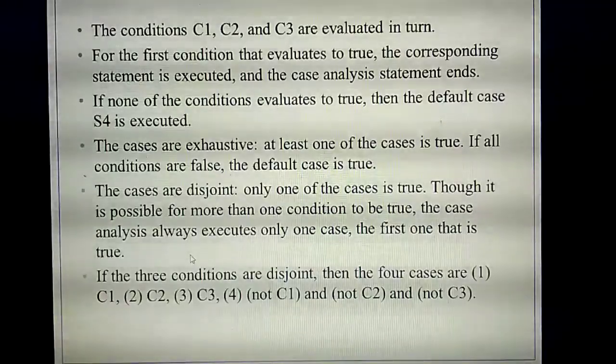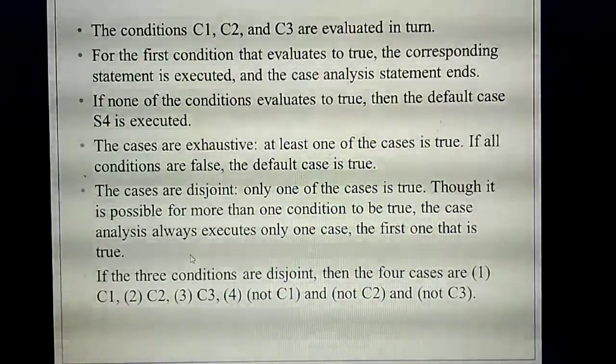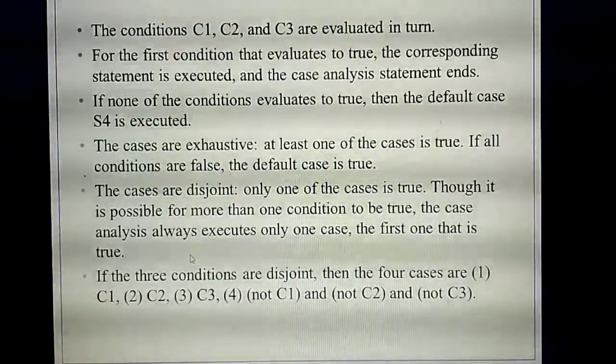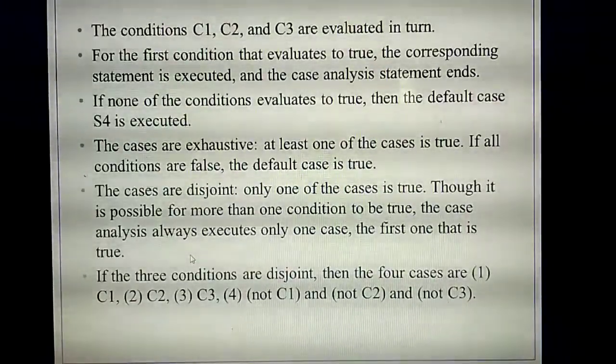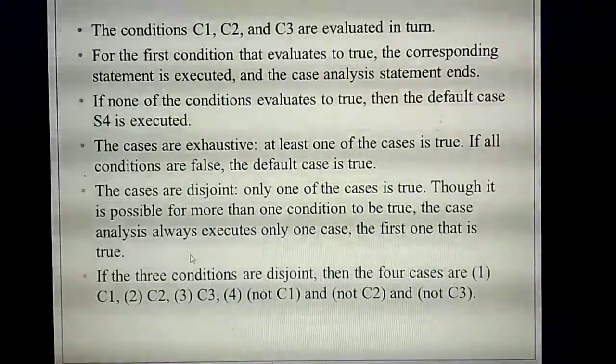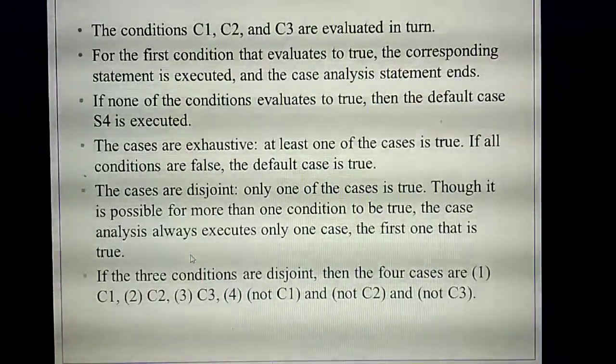If C1 is true, C2 and C3 won't get executed. If C2 is true, C1 and C3 won't get executed. If C3 is true, C1 and C2 won't get executed. So any one case becomes true, and the remaining cases won't get executed.